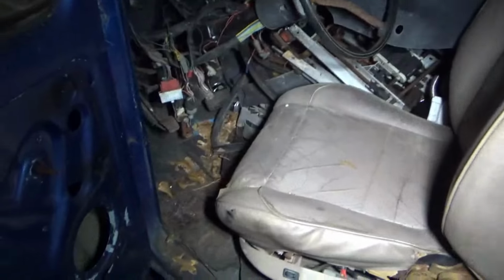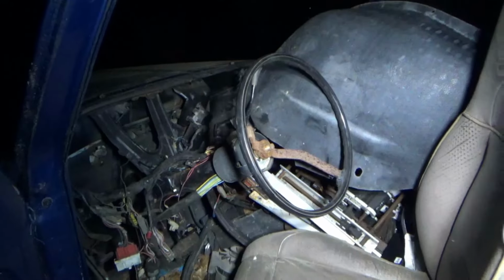But I sure am happy to have this thing, guys, and I can't wait to start getting it running. So what we're probably going to do tomorrow morning, get out here. First thing I'm probably going to do is clean it up. Get it nice and clean. Probably try to get her moved up into the automotive shop up there. And then we will go ahead and start cracking this thing open and making sure we have everything we need to get it running, for one, and then go ahead and get it running.